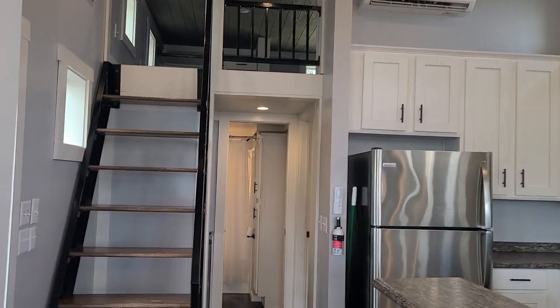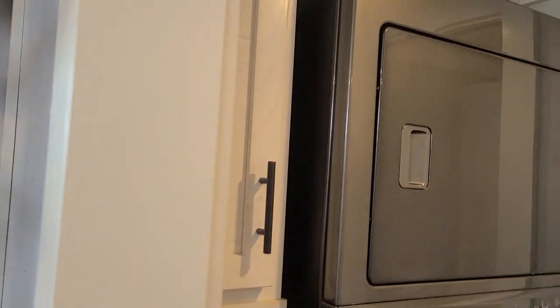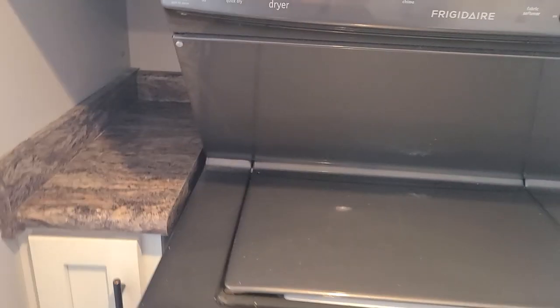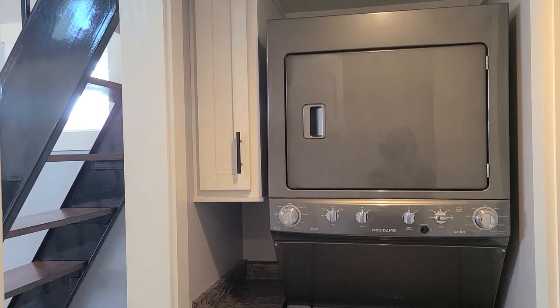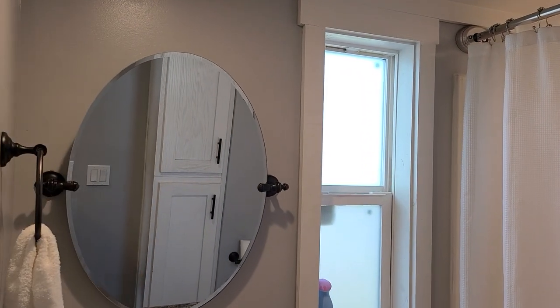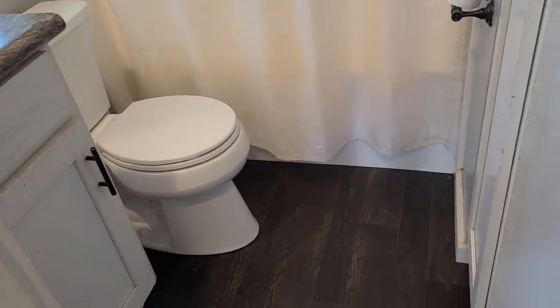There's the wall mount air conditioning unit. The stairs are really cool too — they have that floating stairs vibe, with storage underneath, which matters in a tiny home. There's a stackable washer dryer — I actually have this brand myself, I love it. It works really well even with large loads for a family of four. It has built-in storage as well, so you could put your laundry detergent there or use it for extra storage up above. This is a custom build with a lot of great features.